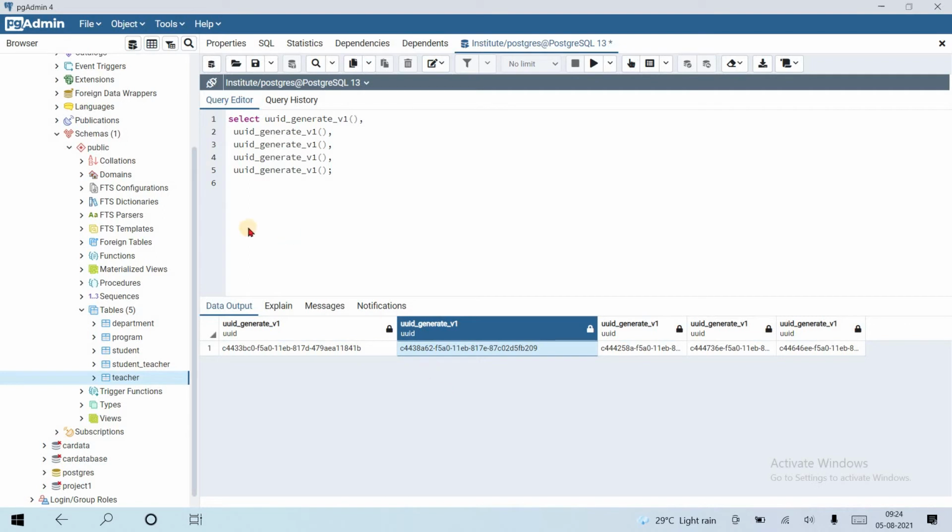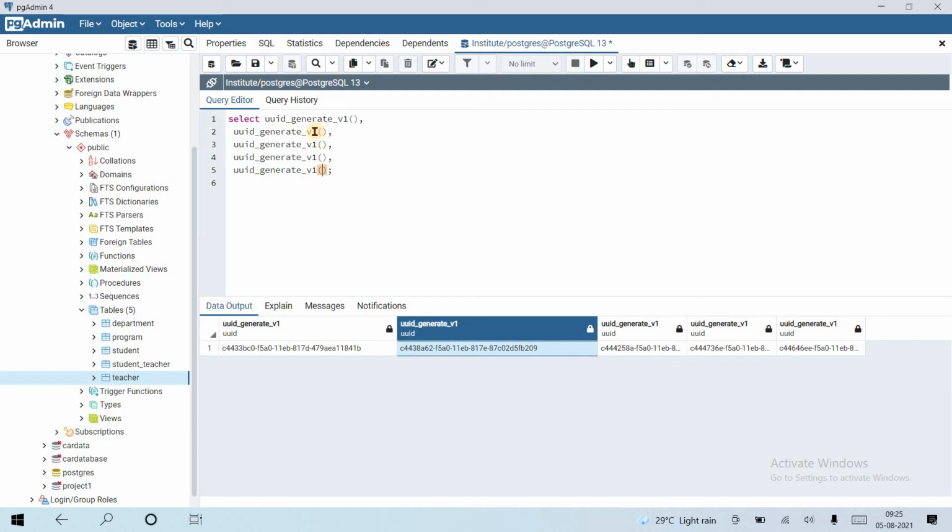It means version 1 gives us a unique number using the PC's MAC address and the PC's configuration, so all of these are included to generate a unique number, which is why it looks similar.